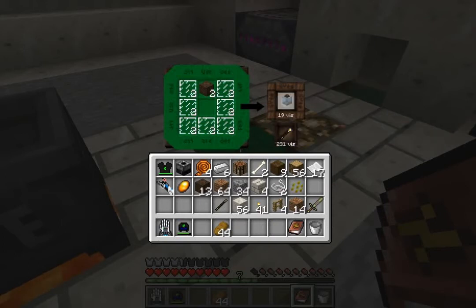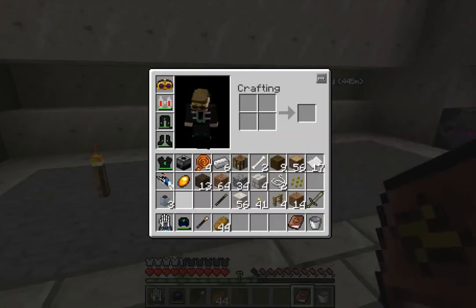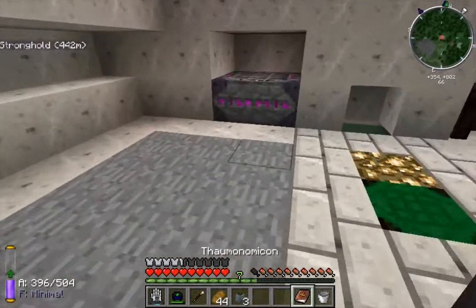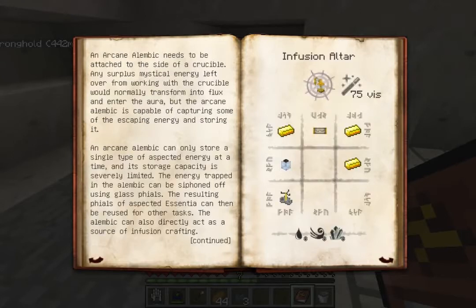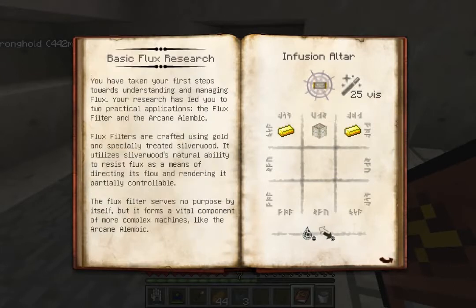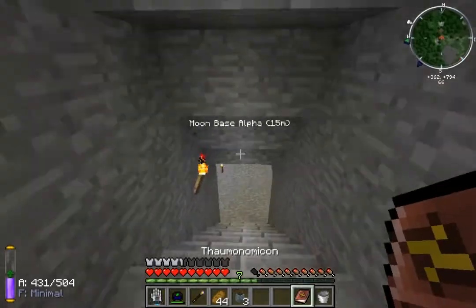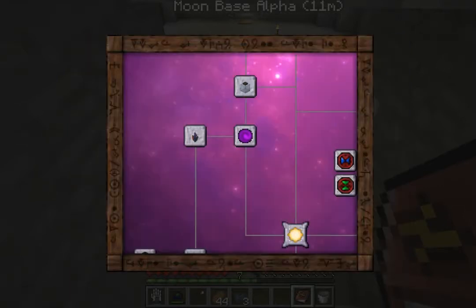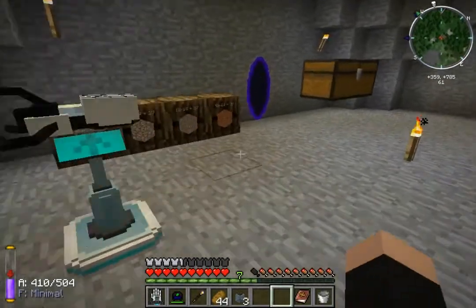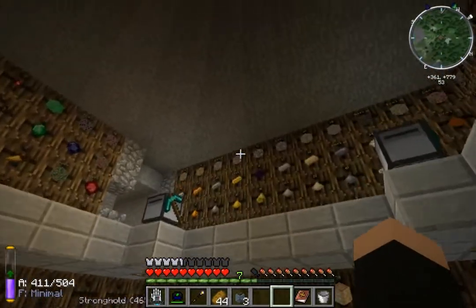Stick that in there. 1, 2, 3. Okay. Lovely watered jars. Alright, so for the next bit, we need to create 3 flux filters. Okay, which is 6 gold bars and 3 silverwood. And then we will need a bunch of that as well. What else do we need? Purus and Permutatio. Okay. Well, that one's fun. So I'm going to collect all that material and I'll be back shortly.